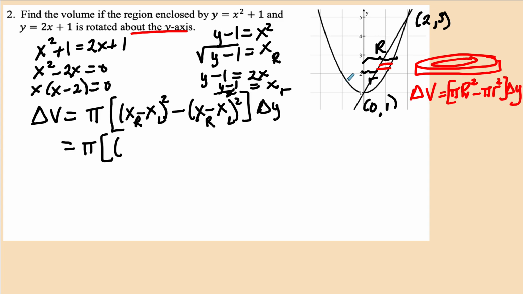Okay, so let's take a look at our big R. Big R will be, I've already decided, root y minus 1. And the x on the left is right here. It's the y-axis minus 0. I'm not going to bother. Squared minus. And the little radius here is what I'm concerned with for this one. So that is, I've decided, y minus 1 over 2 quantity squared. And I forgot to say minus 0 because it's along here on the axis. And then that's delta y.